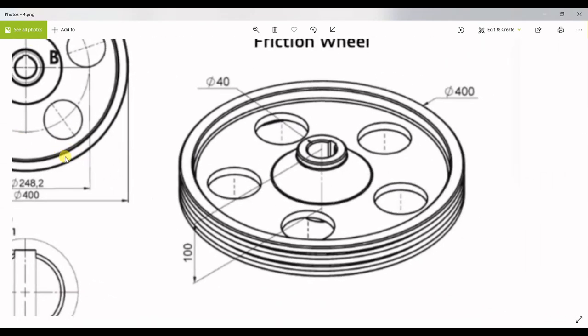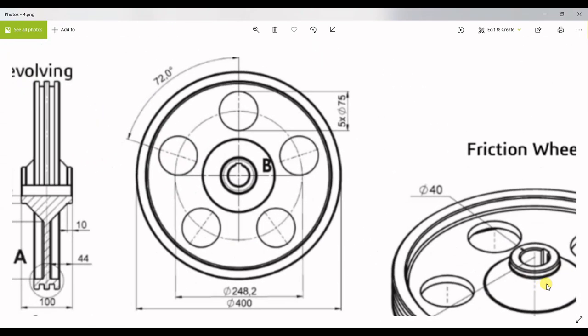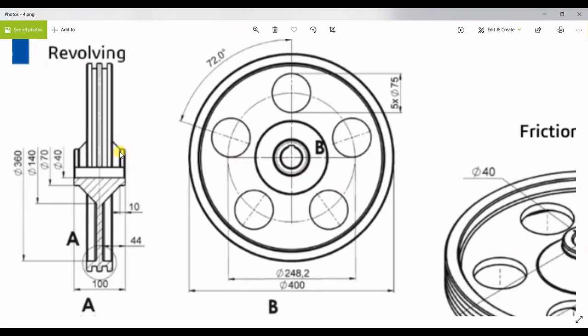So when we are looking at the three-dimensional figure over here, it is not possible for us to identify the internal section of the wheel. The second view over here, that is the top view, when we are analyzing this view, still we are not able to find out what is the internal section of the wheel. Now let us look at the side view. In this particular view, there is a possibility for us to understand the internal section of the wheel.